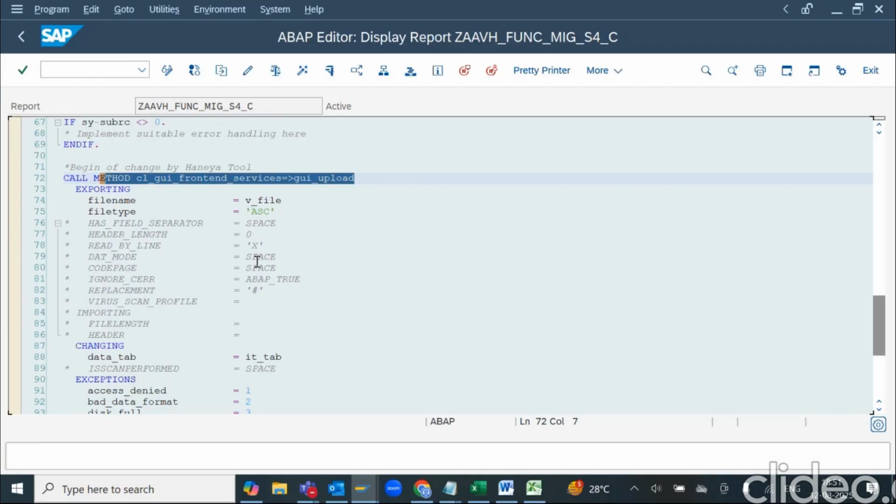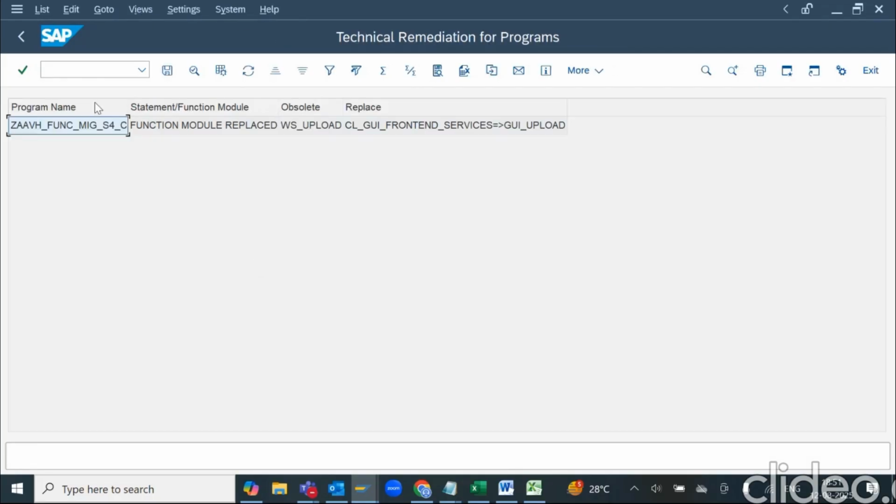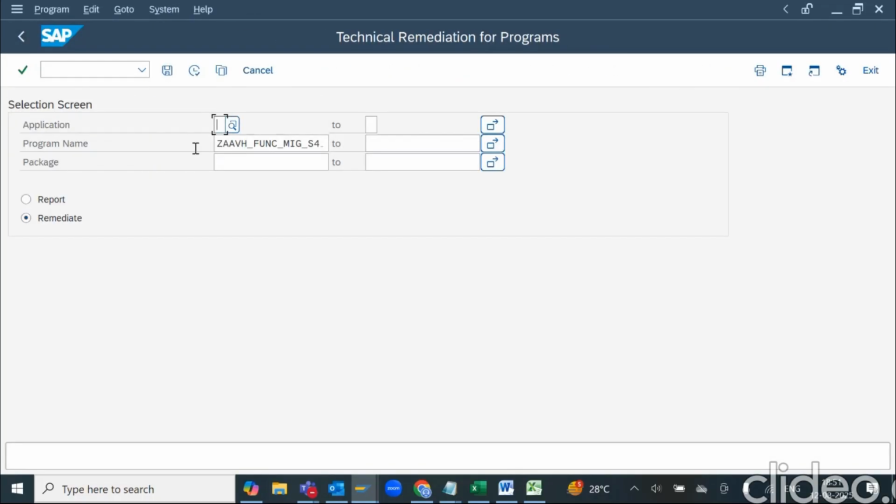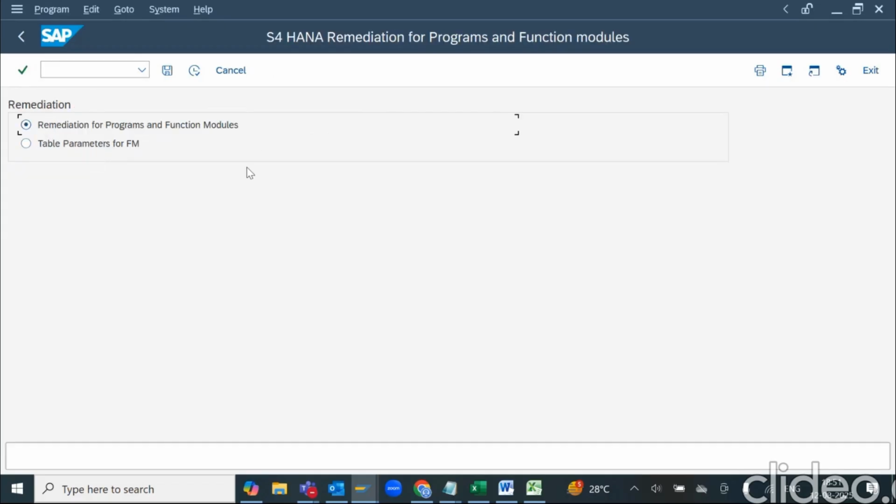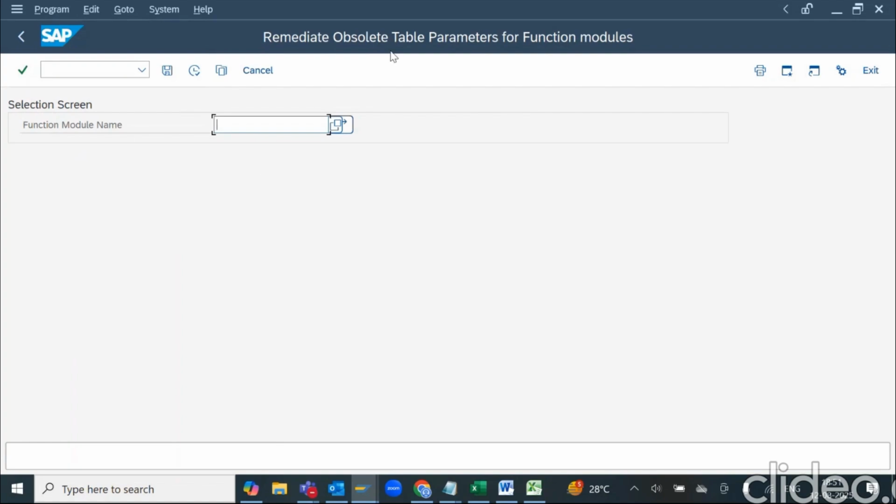Okay. Right. So like this, we have function module remediations. Similarly, for any custom function modules we are using, we used to use table parameters, right? That is obsolete now.